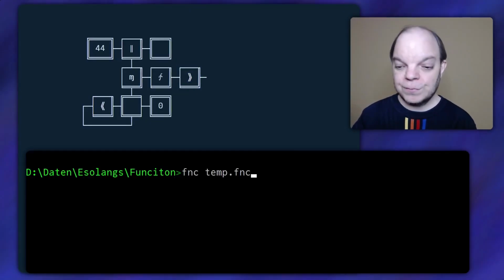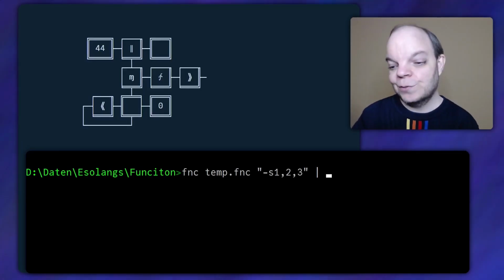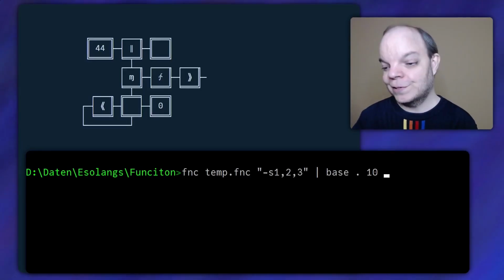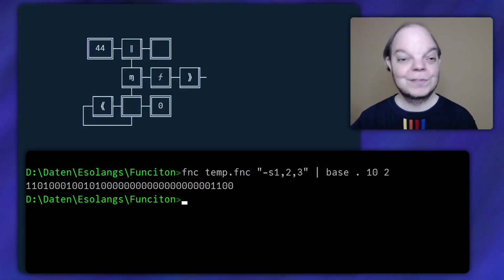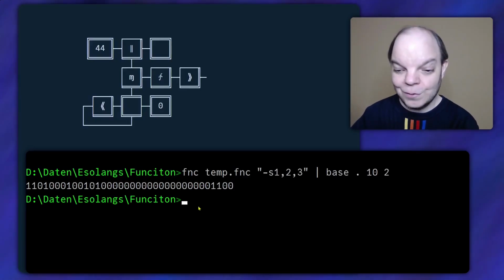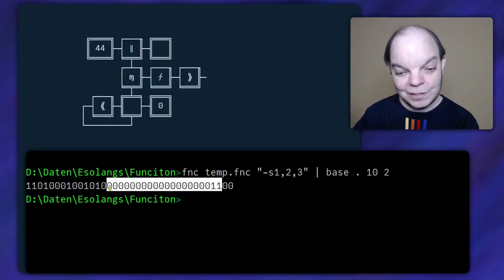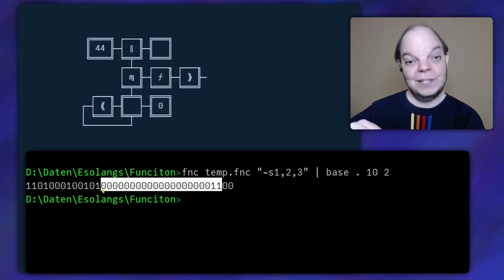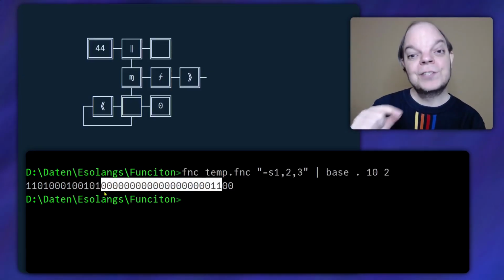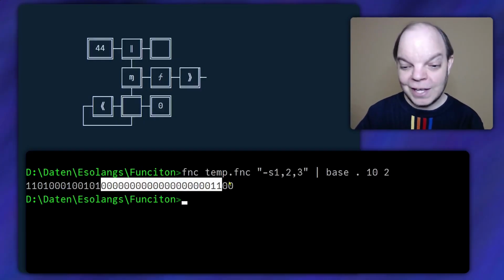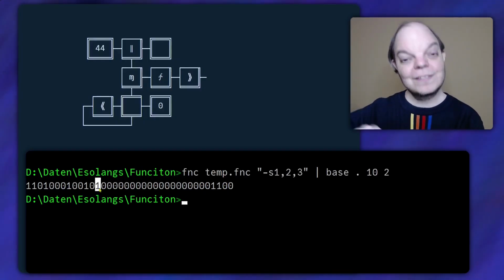Okay, so let's start with an easy one where the array is already sorted, and I'm going to pipe that directly into my base converter to convert it from decimal directly to binary. So we are looking at a sign bit, a continuation bit, and then 21 bits of payload, which tells us the number of bits in each element within the array. So that is a 3 in this case. And then this is the stop bit.